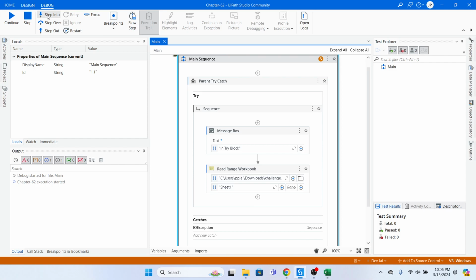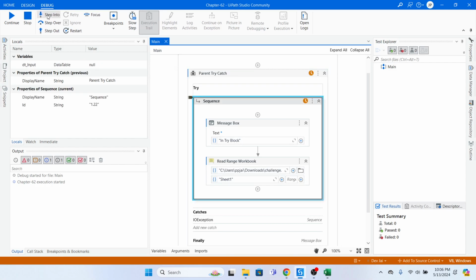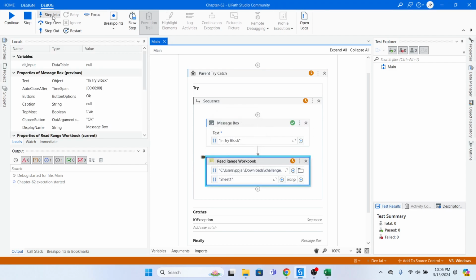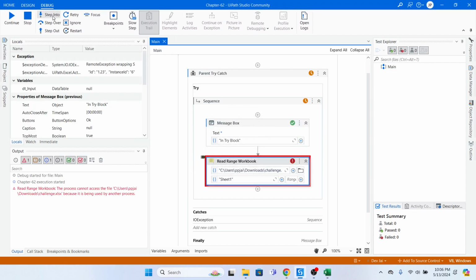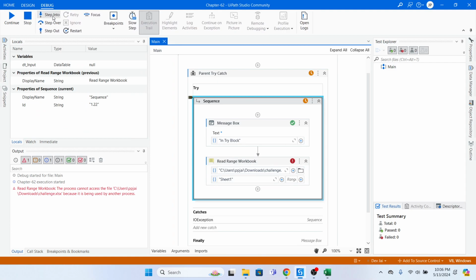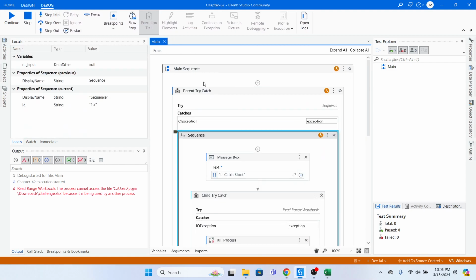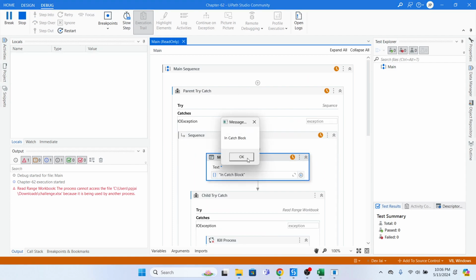Right, so let's press step into again, guys. ठीक है, we are in the try block as the message box says. Now we'll be pressing step into it to throw an error because our Excel is being opened. It again went to the catches section. Now in the catches section, guys, we have the catch block.